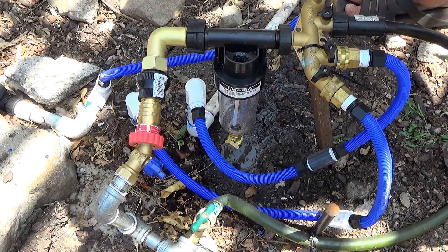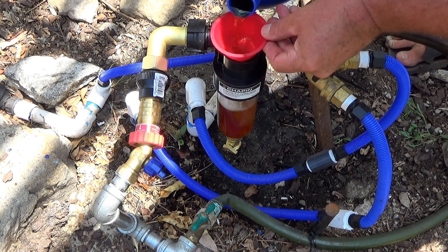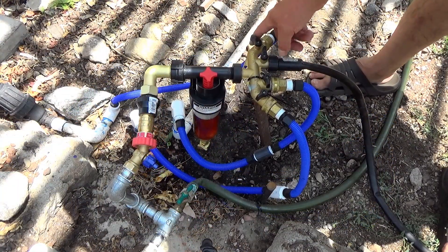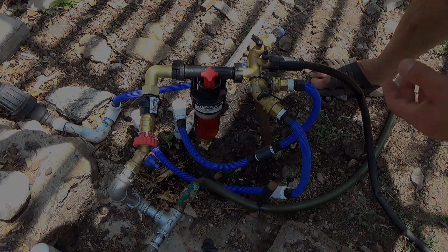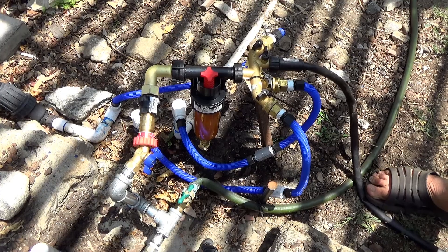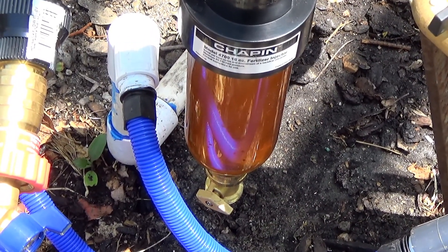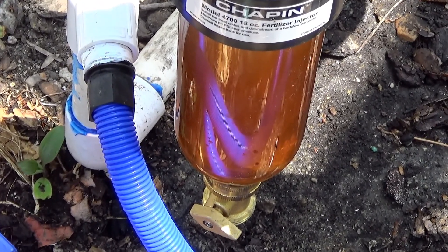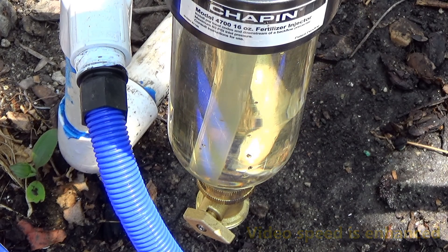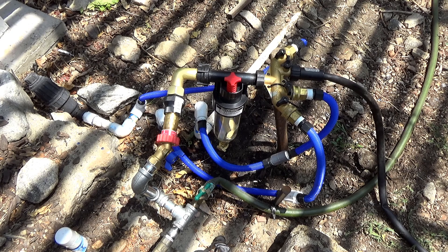I'm going to go ahead and add some iron and zinc. This line here is going to feed something that's literally well over 150 feet away — zinc and iron. It'll be a light feeding. Looks like we've pretty much cleared out the plant food there. Once again, it's just zinc and iron.